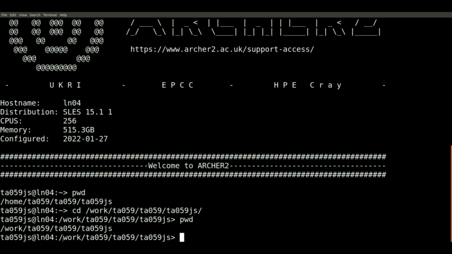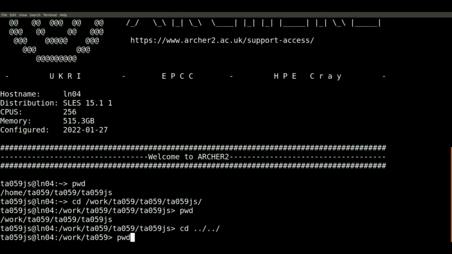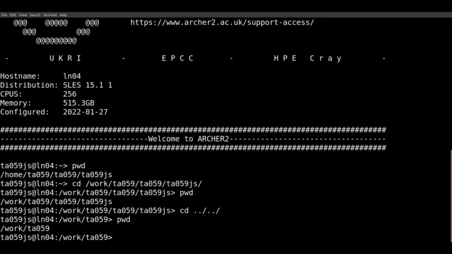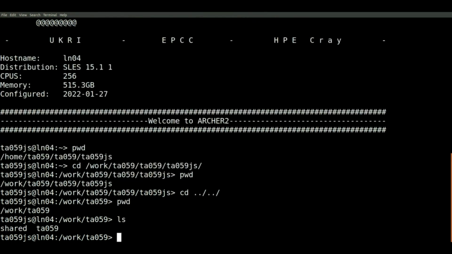The other couple of things that I wanted to mention are general Archer2 things. For every single project, there is a top project directory and a bottom project directory. If we go into the top project directory, TA059, you'll notice that there's usually just two directories there: the shared directory and access to the bottom project directory.